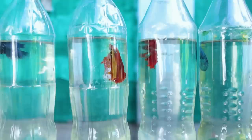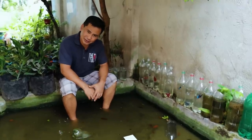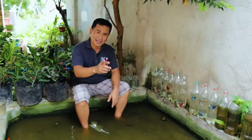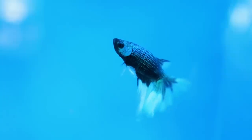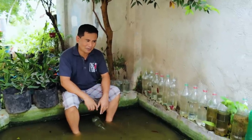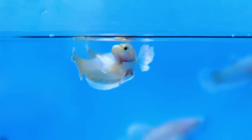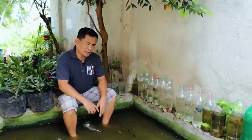And you guys can see our selected breeders. You will see them here. Not all male Bettas can be good breeders. There are really Bettas that don't know how to take care of their babies. And if you have that, you change the male Betta. It's not the fault of the female Betta. And also, another thing that I would like to share is, don't breed your Betta when they are not ready to breed. Maybe they lack the maturity, or maybe their condition is not good, and the male and female end up killing each other. So this is the sad thing, the downside of breeding Bettas.